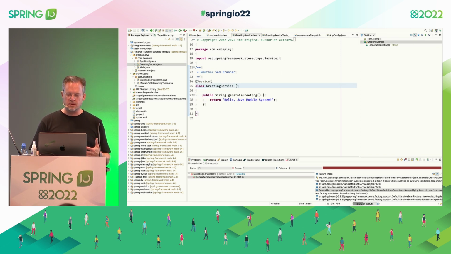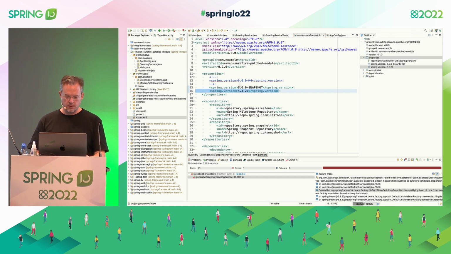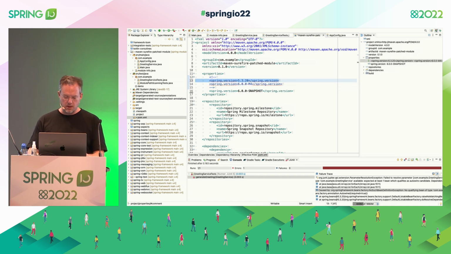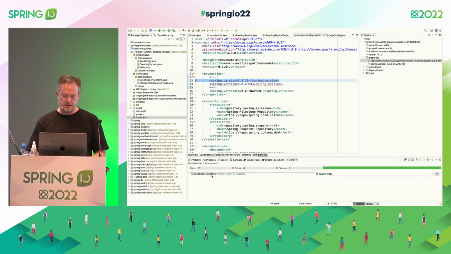It's right there. But again, in Maven Surefire, this is a patched module. And if you're scanning the class path, sometimes certain things aren't visible, and they're only visible if you use the module APIs and scan what's called the module path. So now if I switch back, if I use the snapshot, it's not released yet. This is going to be coming out in 6.0 M5, so the next milestone for Spring. Now if we run the test again, now it passes.